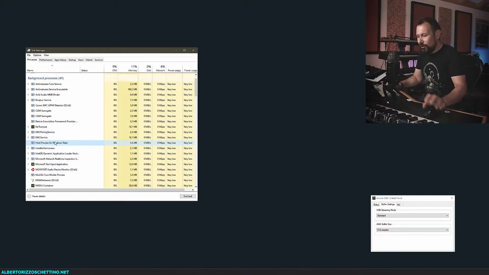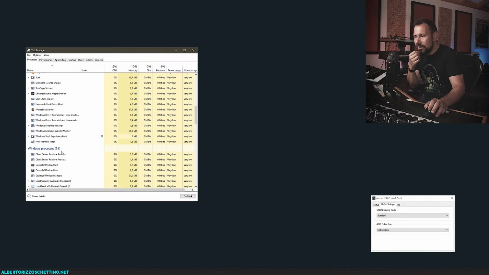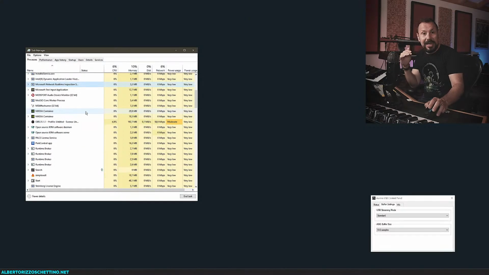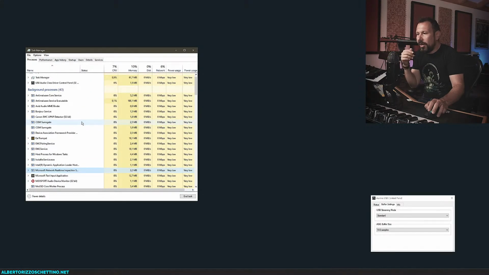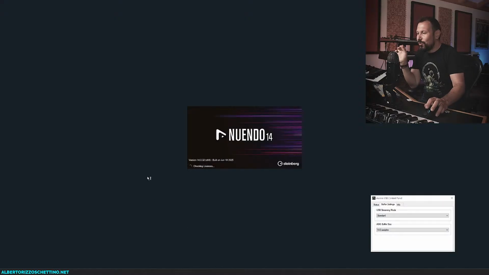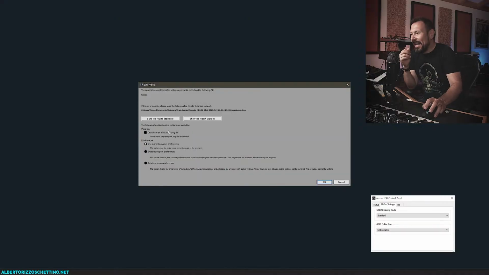Okay, I see Nuendo 14. I want to close that. Let me see if there's something about Steinberg here. No. I usually also cut its internet because I don't want it to get updated with the Nuendo Hub and stuff. I apologize, Steinberg, but I don't want that. And I usually impair it somehow. But now this is not the reason. I had it all planned out.